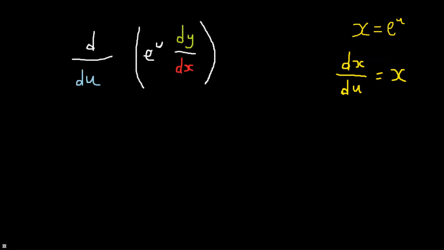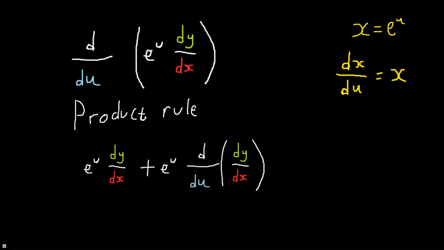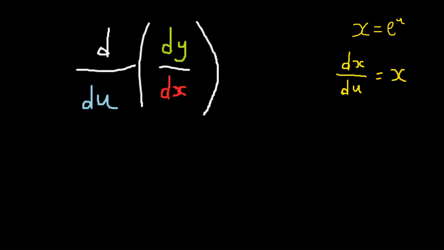So let's do this derivative, shall we? If it looks like a product rule, it probably is. So we're doing it by the product rule. First part is fairly self-explanatory, just because we've got e to the u, and that's its own derivative. The second part is a bit more odd. So obviously we're going to have e to the u multiplying something, but now we're tasked with differentiating dy by dx with respect to u. This is where 95% of people blunder. So what we're going to do from here, because you can't actually do d by du of this thing, we're going to do it with respect to x.